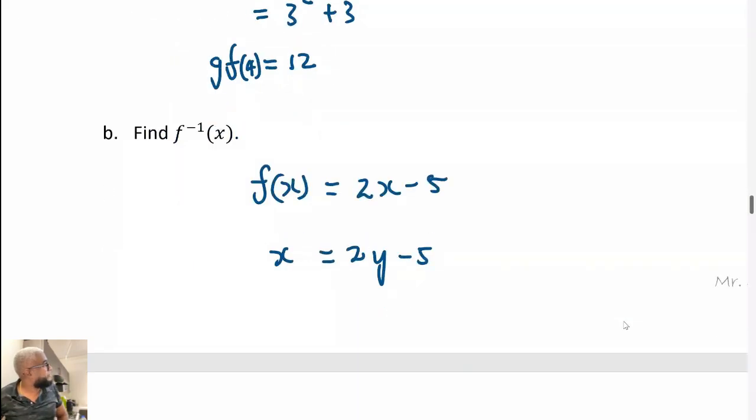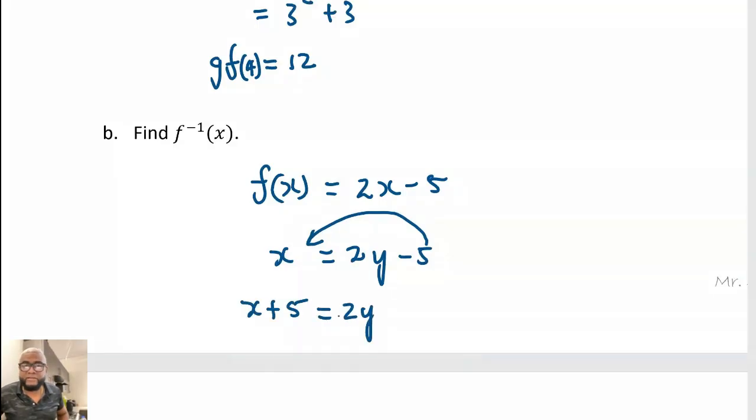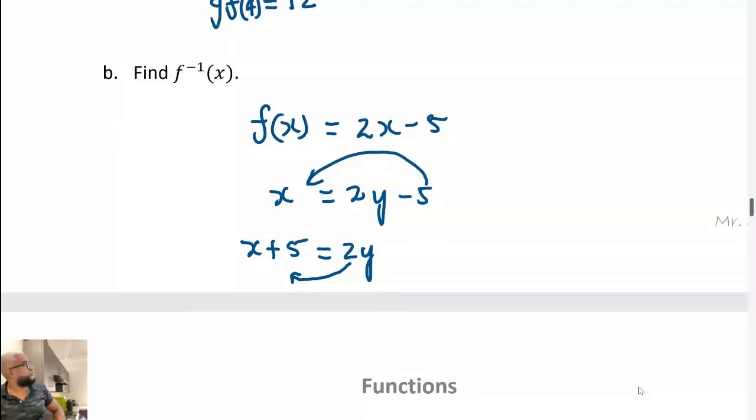Right. What's the next step? No, bring over. Tell me the next step. Make y the subject. Now you can say bring over. Bring over what, Brother Christian? The minus 5 becomes plus 5. Hey boy, I feel so alive, boy. Teaching, eh? There we go. What do we do with that 2?